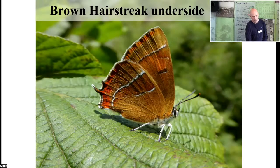This is the brown hairstreak, and it's on the wing right now. I've seen it in Knockanroe in the National Park, quite close to the crossroads, so that treat awaits us, I hope. And it's a scrub species. It specialises on scrub, and it needs scrub that isn't cut. It really relies on its common blackthorn. It's a really common food plant found everywhere in Ireland, all parts of the country, but the butterfly is only really found in the Burren and one or two areas outside it to the north and a little bit east of the Burren. But generally speaking, it's doing well in the Burren, and one of the great things about the Burren for people who want to see this butterfly is that there aren't many tall trees.